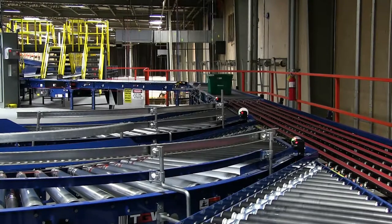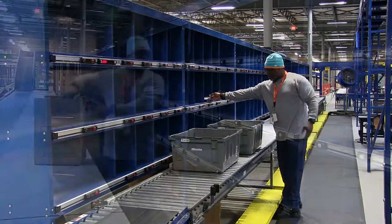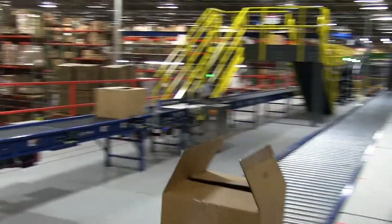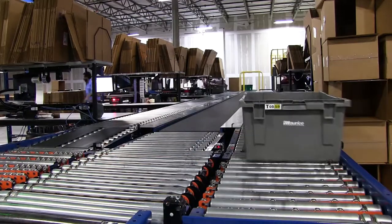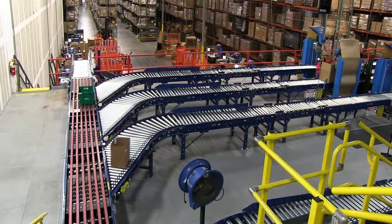The last part of the product's journey is shipping. For smaller orders, like e-commerce packages sent directly to consumers or other orders placed by smaller retailers, the tote will divert straight to the put wall, where it is immediately picked, packed, and sent to shipping. Our new facility has capabilities that ensure shipping to our customers is accurate and efficient, so cost is minimized and on-time delivery of the right product to the right place is maximized.